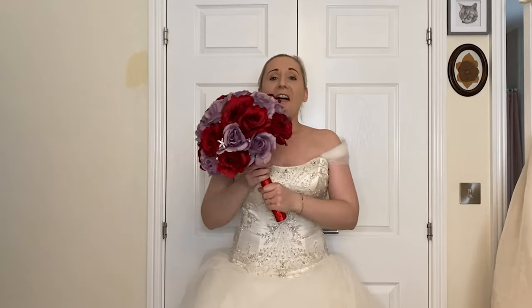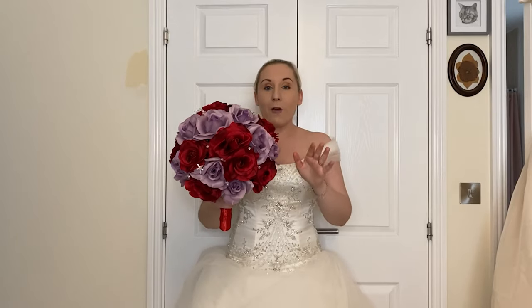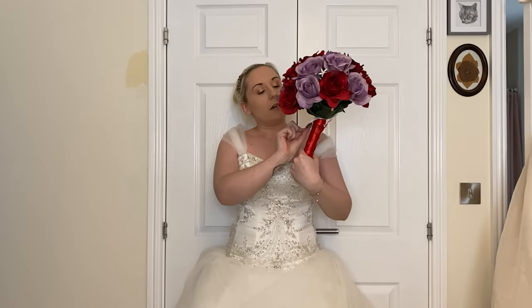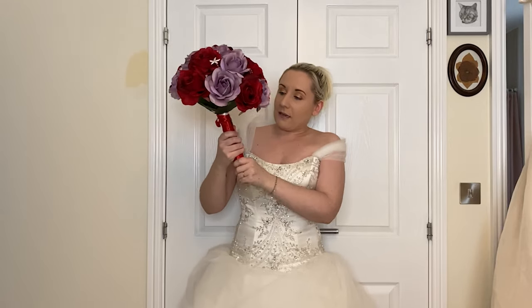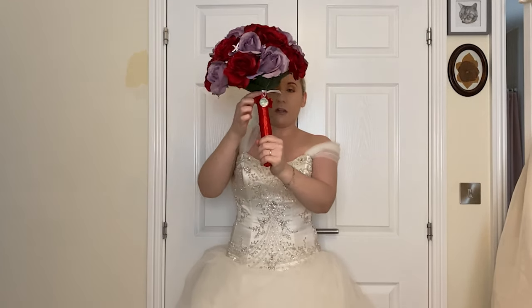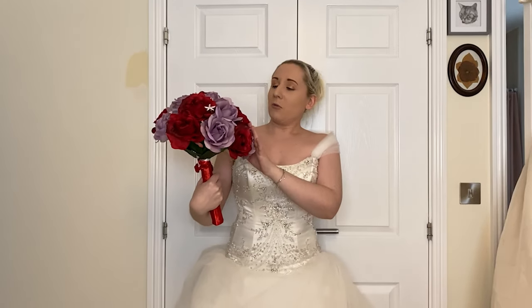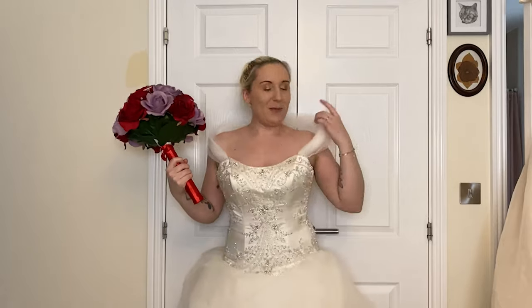Oh, a bouquet! I'm at mom and dad's right now — mom's been storing my dresses for me, and mom was sure the bouquet was here somewhere. I had faux flowers because I wanted to keep it. For the Disney brides they gave you little boxes with bits and bobs — I think my husband had a coin and a handkerchief, and I had a something blue, a little pendant that says 'Faith, Trust and Pixie Dust.' I decided to tie it around my bouquet. I had purple and red — our theme was lilac/purple and red, Beauty and the Beast mainly, but it matches Cinderella as well.